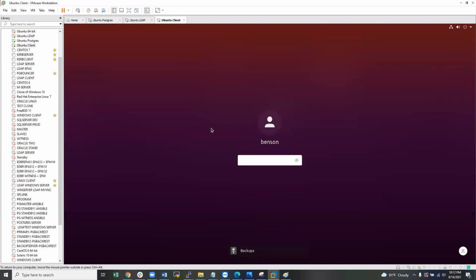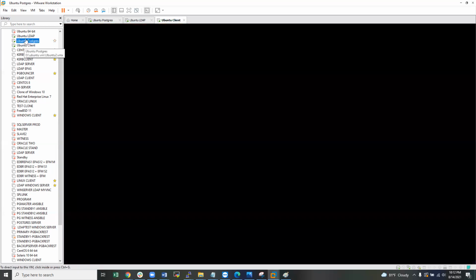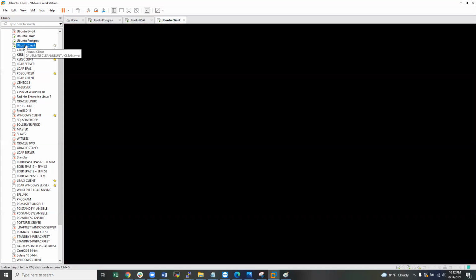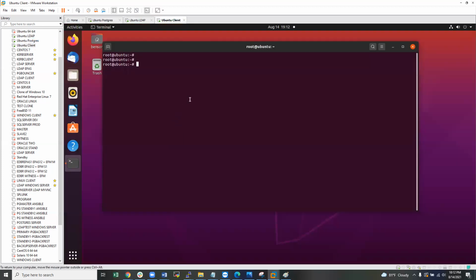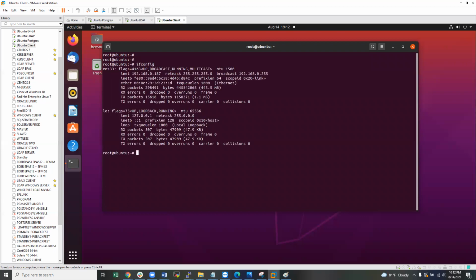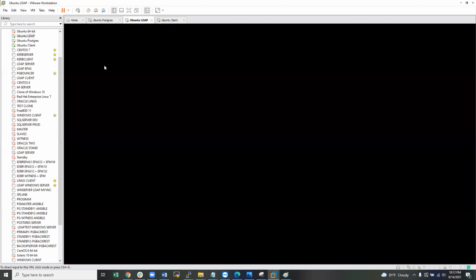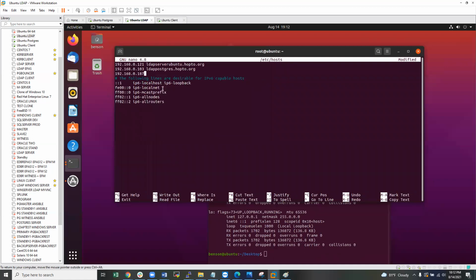So let me log in on my client server as well, and pull that information quickly. And again, if you're running on virtual machines like me, you might want to make sure that you have sufficient memory and all of that. Sometimes it can really get slow. Okay, this one is running 187. I'm going to grab that and put it over here as well.